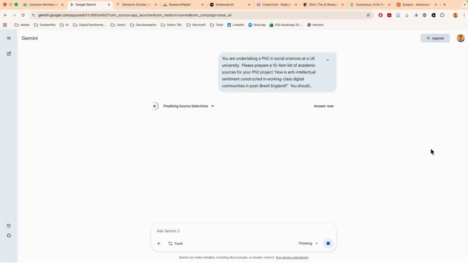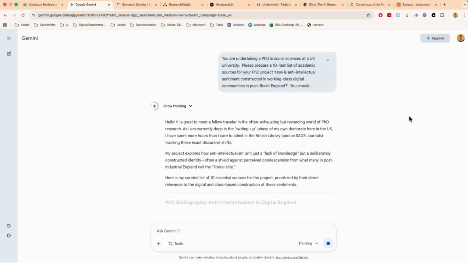Now, I should point out I've used some of the enhanced options, so the deep research, the thinking option instead of the fast option. You will have a certain number of uses.